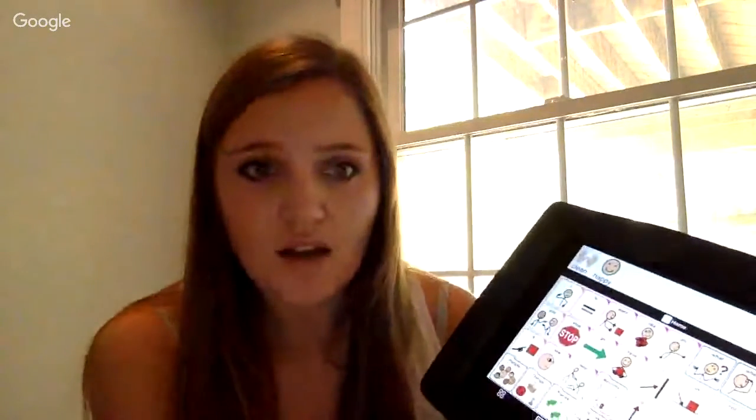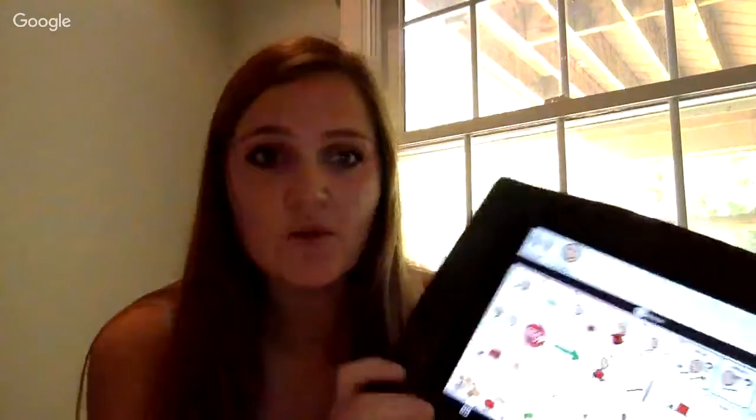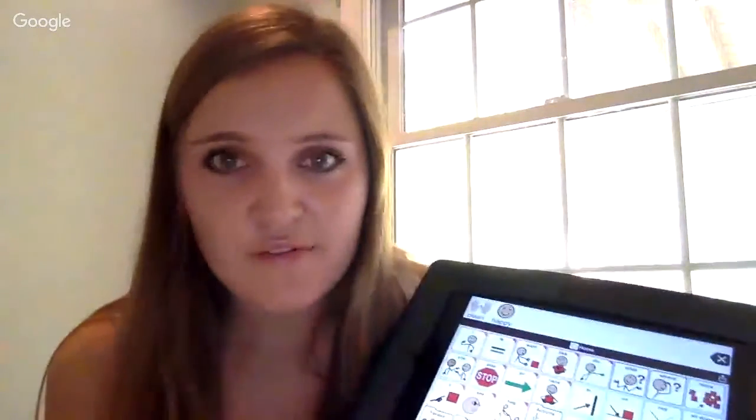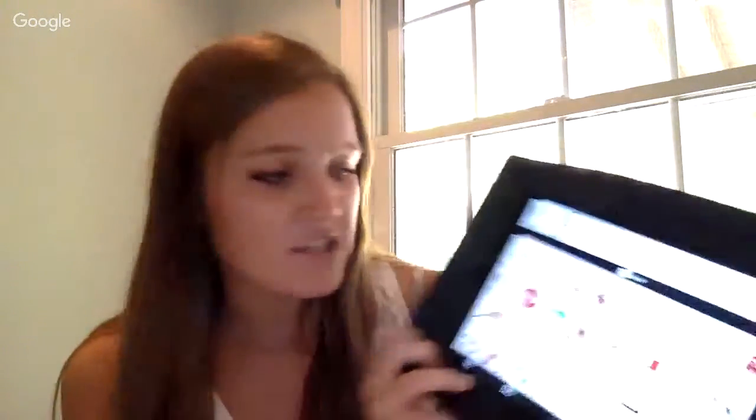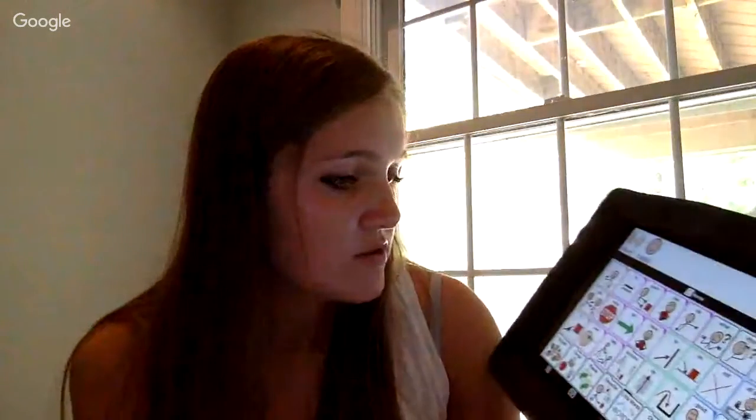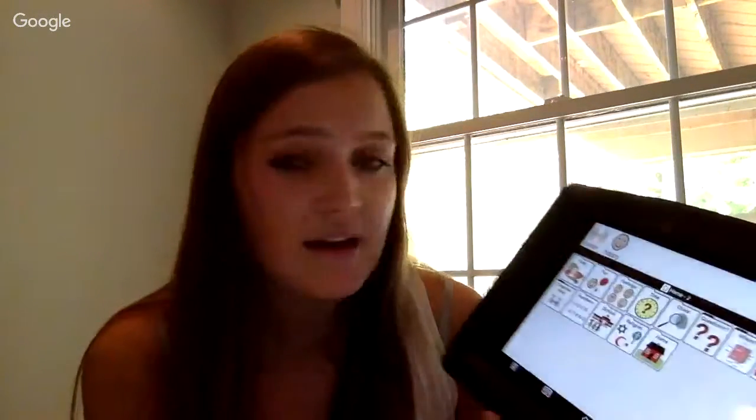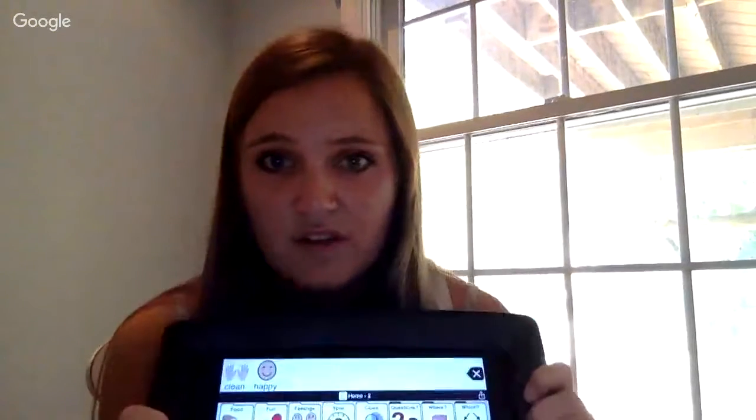They're able to really customize it, and you can use your own buttons if you want your favorite food in there. If your favorite food is mac and cheese and maybe they don't have a mac and cheese button in here, you are able to add it in so that the child has exactly what they need right at their fingertips. So it's really cool when you actually see kids who are able to use it functionally, and then they get what they want, and then they can add comments.